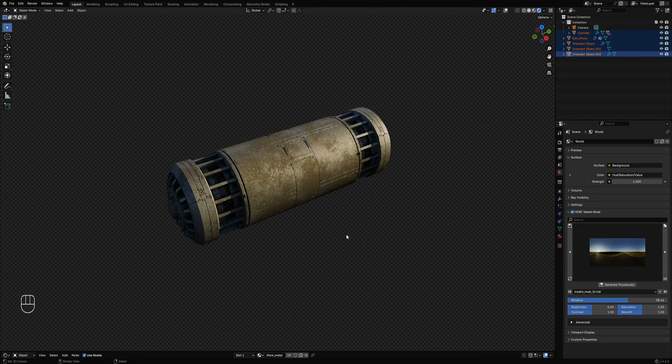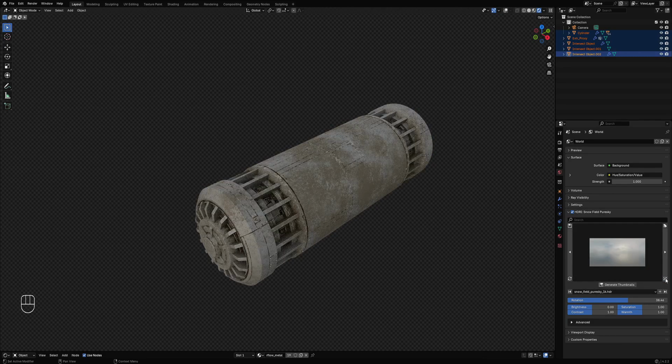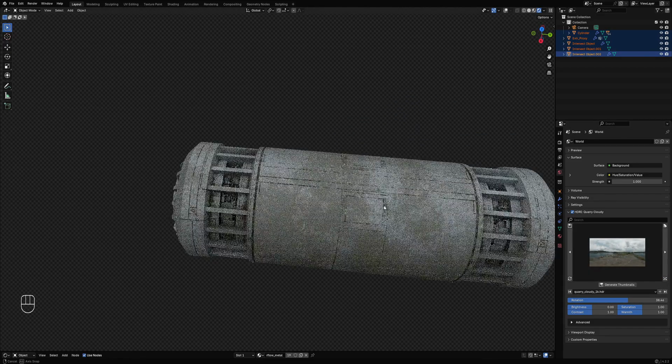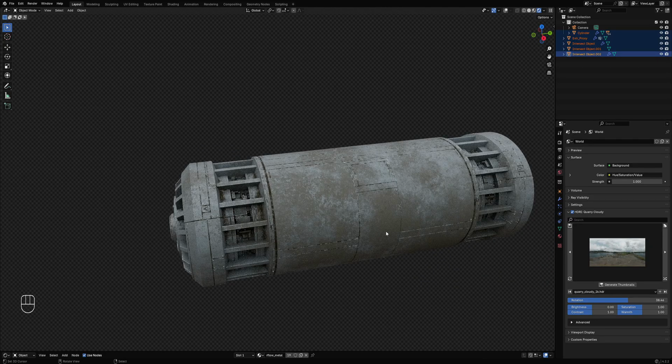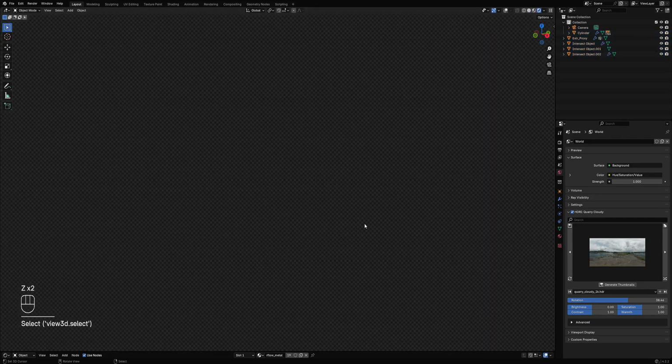Okay, let's change the, it's looking a little too dusky. I think the edge wear is way too strong. You can see the reflection. Okay, let's just try this one.